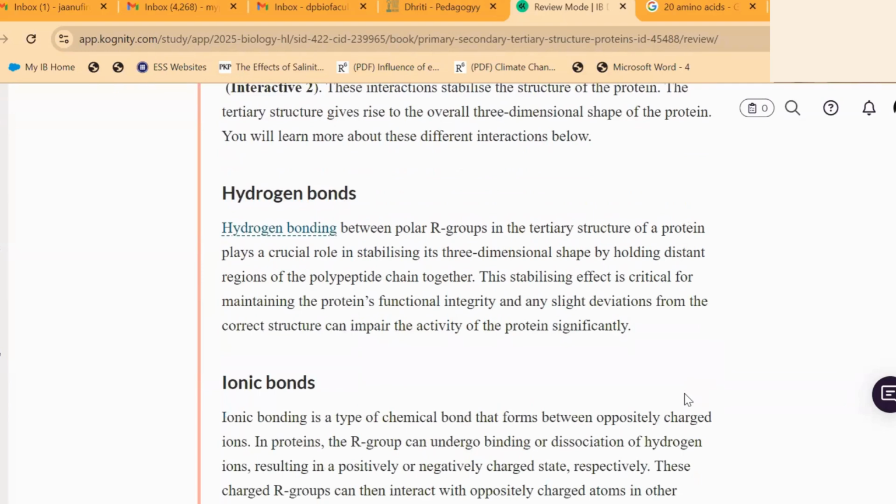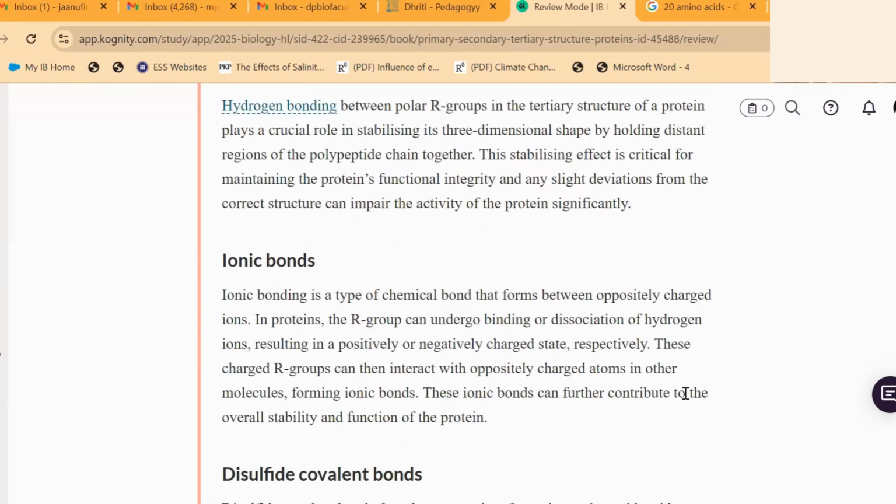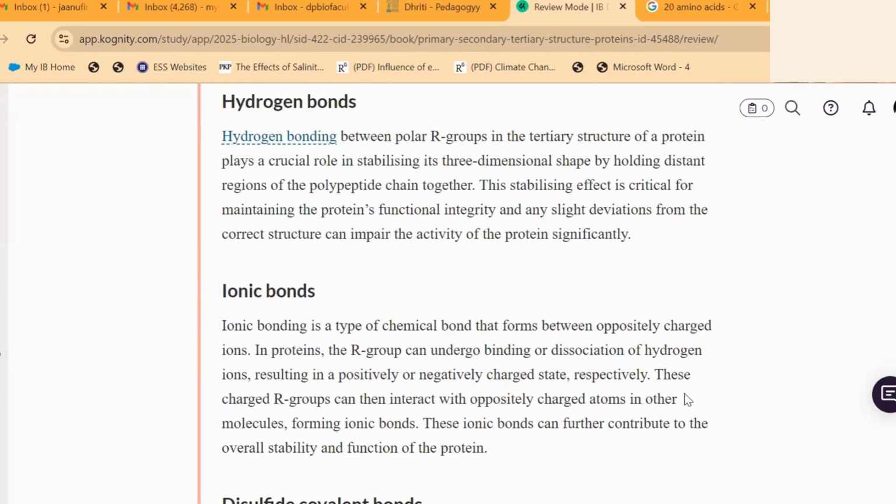It is a more tensile and very strong kind of protein. We saw that hydrogen bonds are formed between the hydrogen of the amino group and the carboxyl group of another amino acid. Here, the hydrogen bonds are formed between the polar R groups. So for example, if an amino acid isn't polar, then it won't have a tertiary structure.